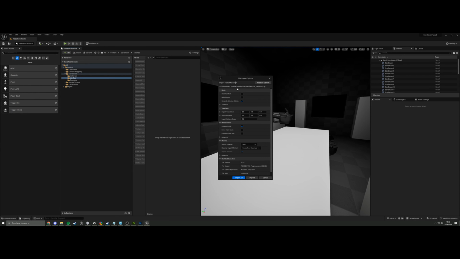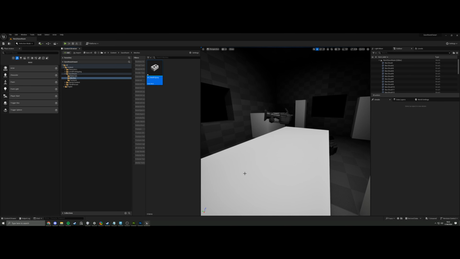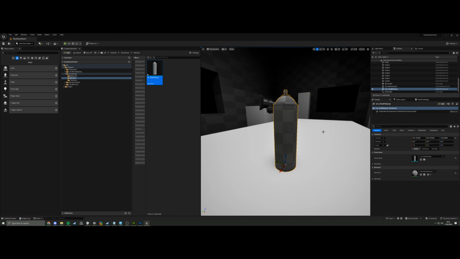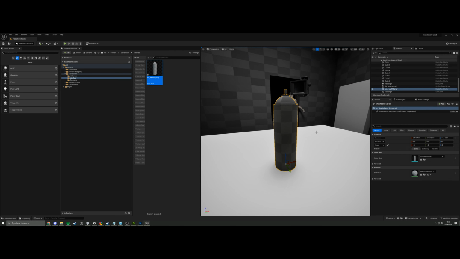So make sure you have a look, and where it says build nanite, always make sure that's ticked on, because if you're importing really heavy, dense polygon meshes, it can really freeze up your computer. I like to go down to where it says material and type in do not create material, because we just want to make our own. So if we import, we now have our model inside the engine, which is very nice.